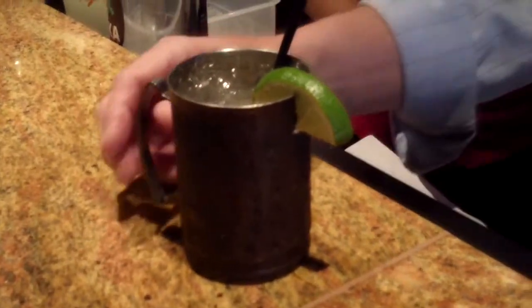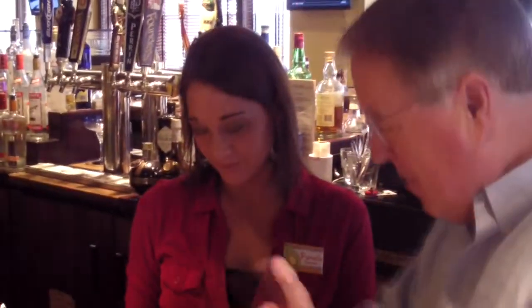A couple of straws. And what's that called again? This is a Michigan Mule. A Michigan Mule. There you go. You see that? All right. So, test taste. Oh, that's really good too. This could be really bad. I'm not sure. Okay, Michigan Mule.